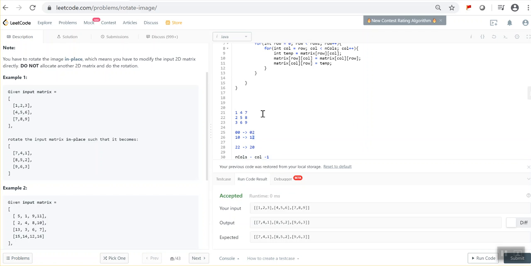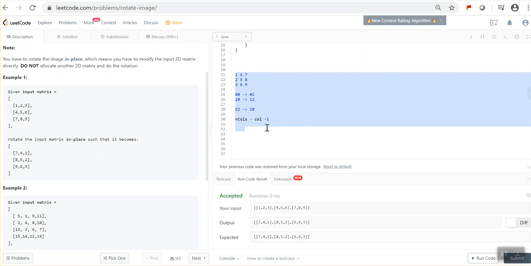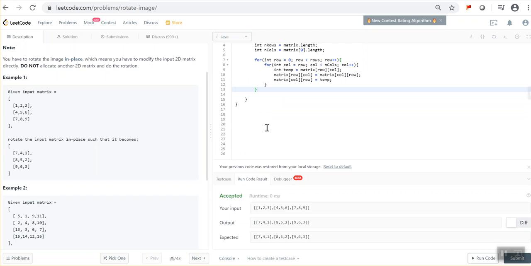And if you see, in any reversal approach, you have a pointer pointing to the first and a pointer pointing to the last one. Once you swap these, the middle element will already be in place, right? Even in the string reversal example, the first and the last will be swapped, and by the time you reach the middle, they'll already be in place. So we are just going to iterate over columns, n cols by 2, because the middle column will already have the required values. So let's transform this transpose matrix into the expected rotated matrix.